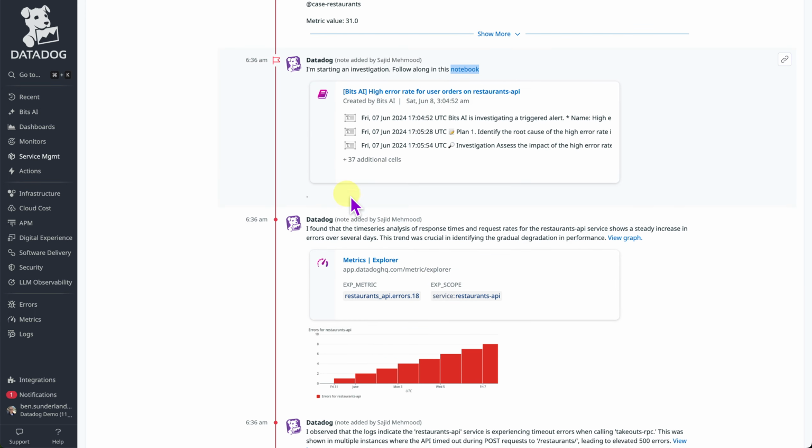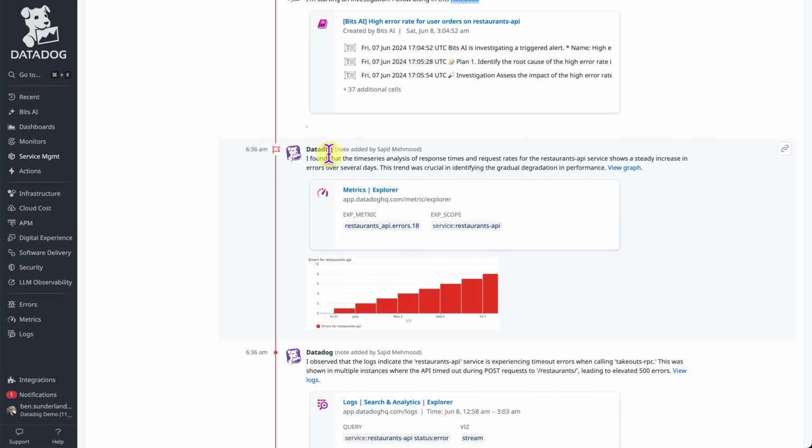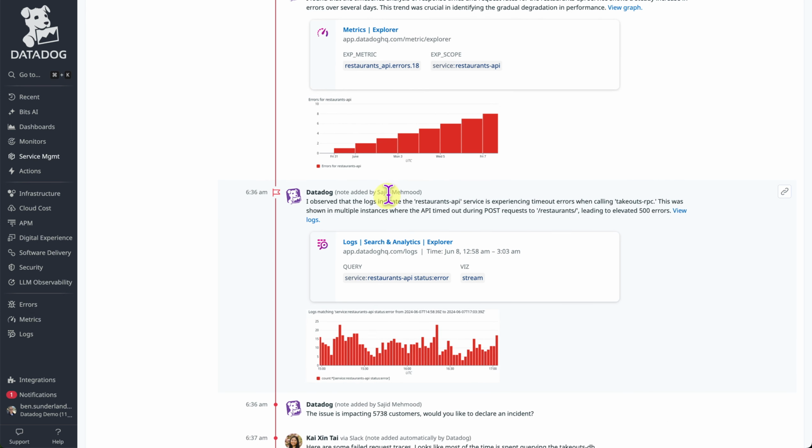If you read through the journal, you can see the time series around this restaurant's API service has some increase in errors. That's a metric, and you can see it's pasted that in there. You can also see it's done some log analysis, which it thinks might be correlated.